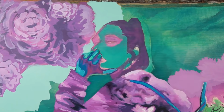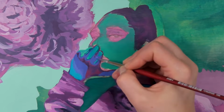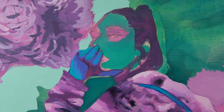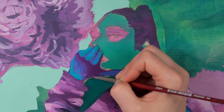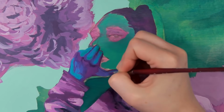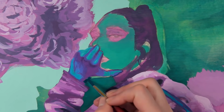because it can really open up new techniques for you that you maybe haven't even thought about, and that you can just discover as you go. And there's so many different surfaces that you can paint on, you know. Wood especially is a very common one and a really easy one to get into if you are interested in experimenting with other surfaces. Wood is a really, really great one, and wood is really affordable.